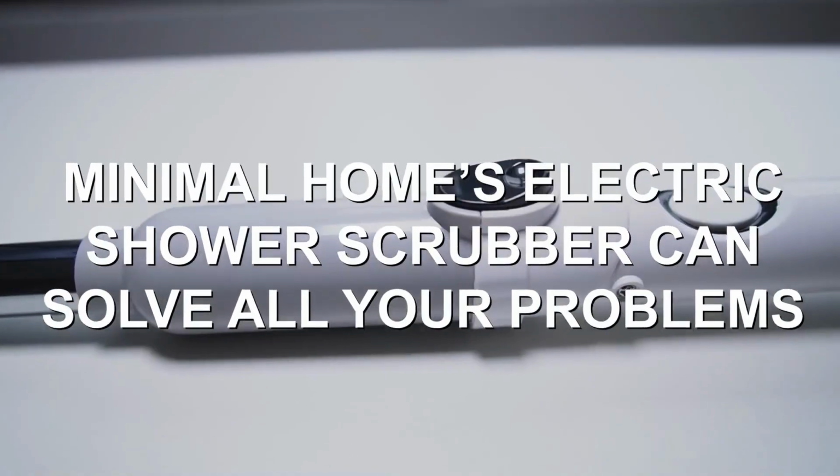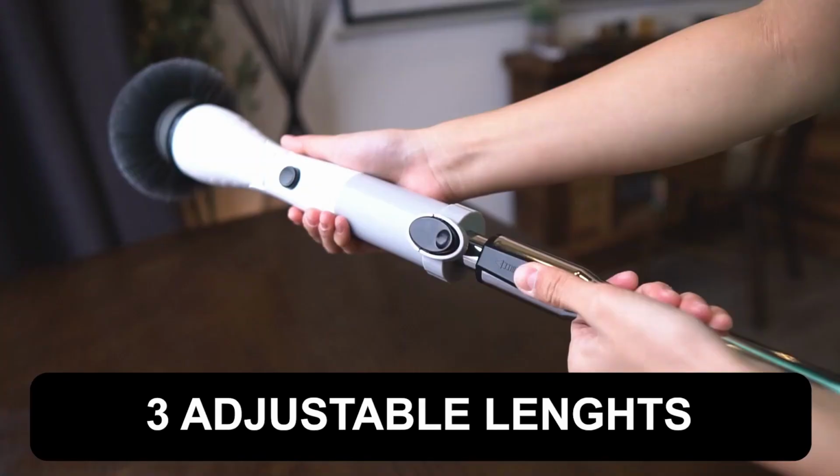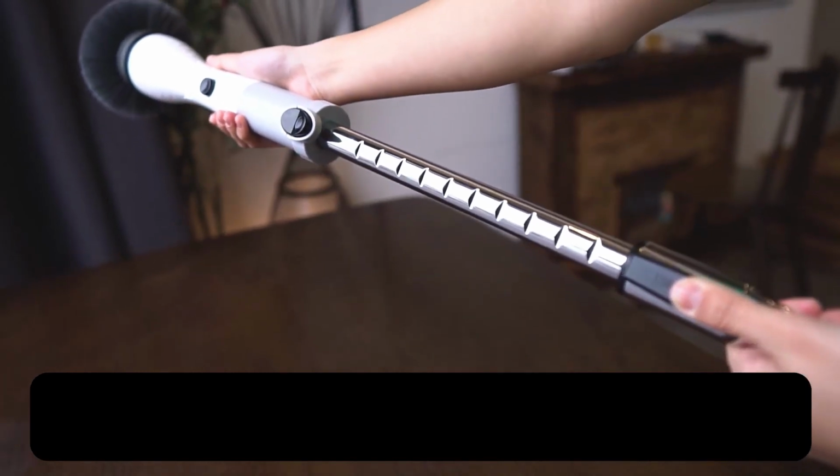This spin scrubber will be the best gift you can give to your family. Elevate your home cleaning with electric spin scrubber, which comes with 9 interchangeable brushes for a variety of cleaning tasks.